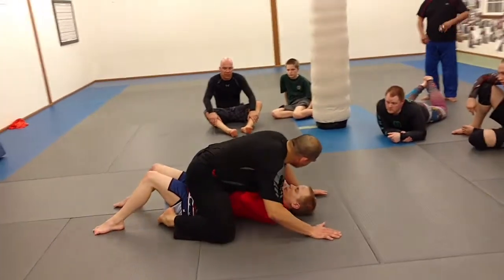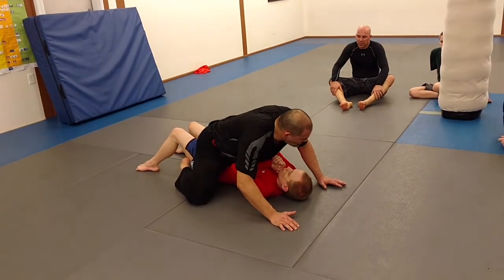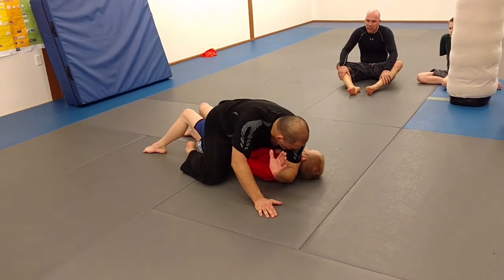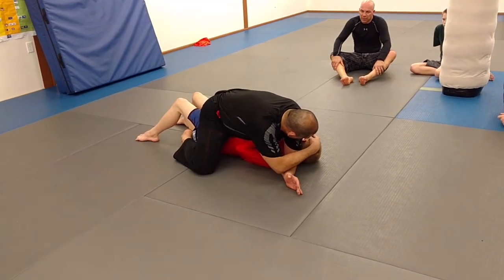Gone. Okay? If I do this here, he can escape from me. If I'm doing this, he can also escape. This depends on the angle, okay? What I'm gonna do is put my pressure down, I'm gonna slide over. Elbow and neck. So I'm gonna control his head first. Okay? I don't want him sliding this way. Okay, I want to see if he goes into me, that's fine if he wants to.